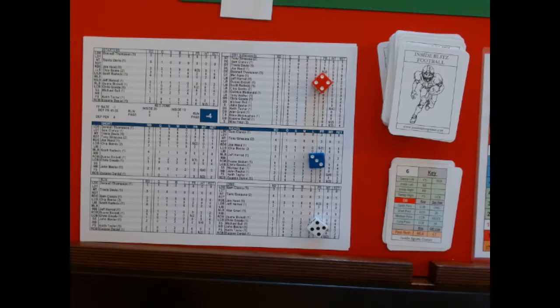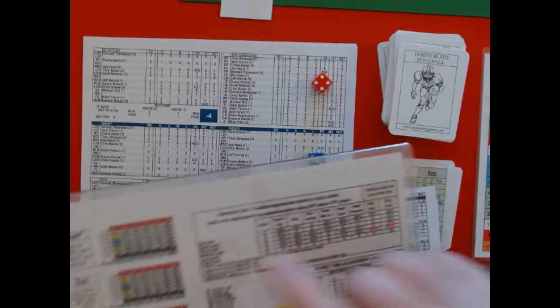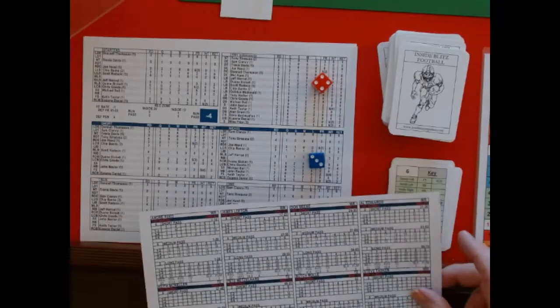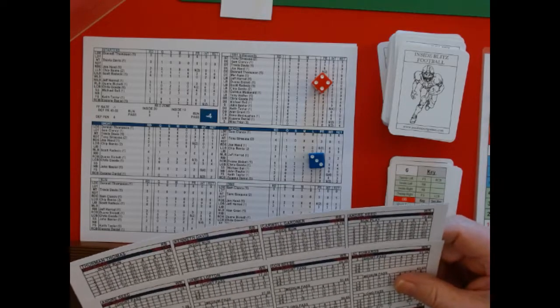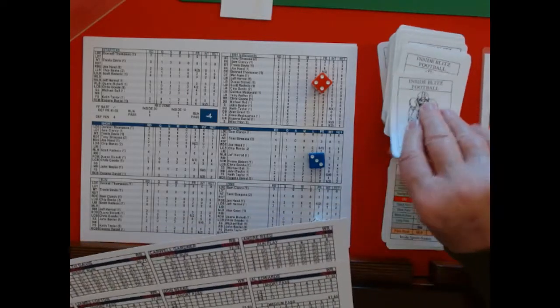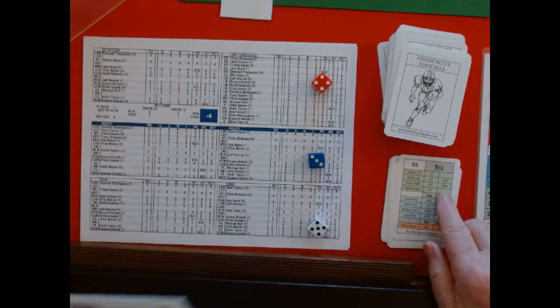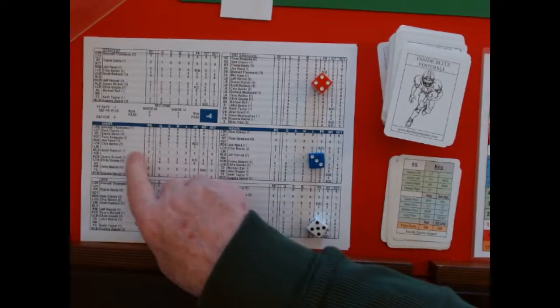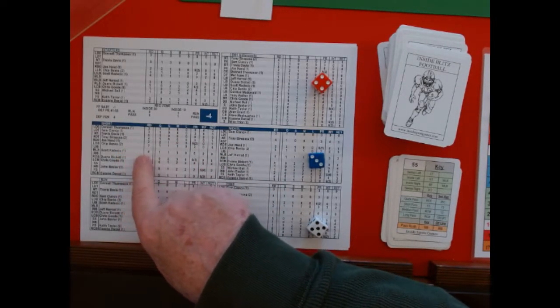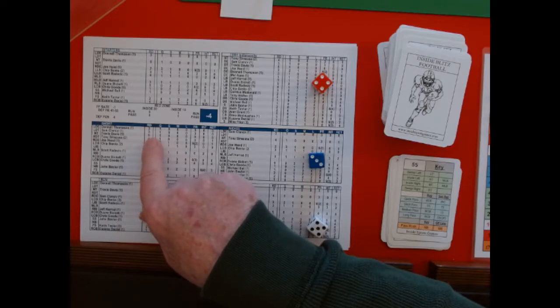What do we get there? 4, 5. We go over here to 4, 5. It's an inside right to 6. That's Thurman Thomas. Again, inside right. We'll see who's picking it up. Inside right is the nose tackle and the middle linebacker. This is on the run, or the short. Middle linebacker is a 4. And the nose tackle, where are you at? Nose tackle is a 5.